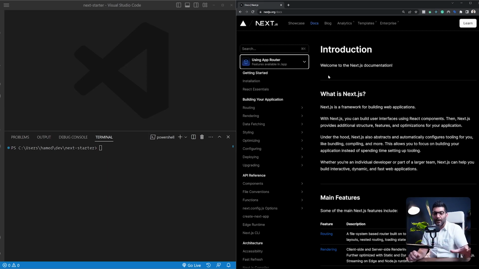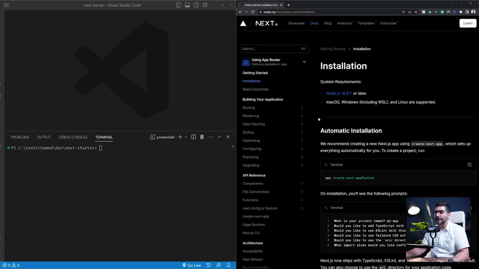The majority of Next.js apps out there would still be using the Next.js 12 pages router. With the stability that was marked in Next.js 13.4, I'm expecting more apps to be migrating to the app router or be newly created in the app router. But nevertheless, if you're using the documentation, make sure that you are in the correct toggle over here.